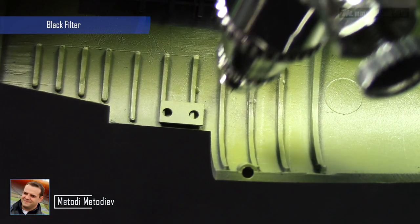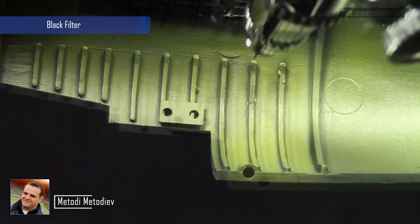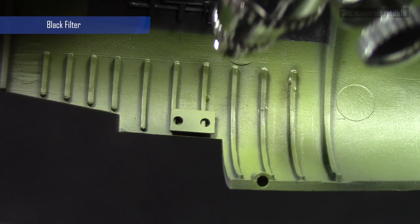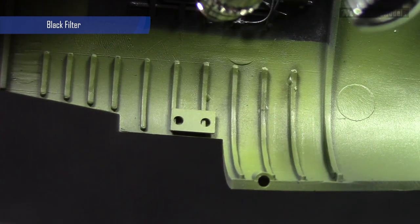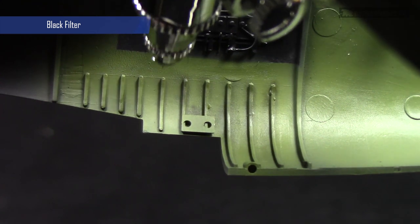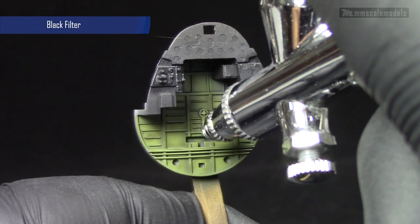Let's start with black filter to create some soft shadows around the ribs. This black filter is essentially a heavily diluted black paint, which I am shooting at about 0.8 to 1 bar of pressure. The same technique I will apply on the other details.